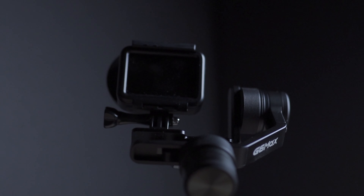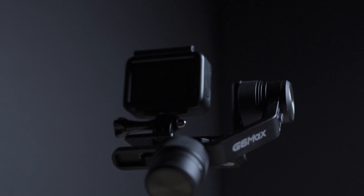I also used the Feotec G6 Max, which is a lighter payload gimbal — look how small this is. Big shout out to Feotec for sending this to me. It showcases what quality you can achieve with something like this, whether it's a point-and-shoot, an iPhone, a GoPro, or whatever action camera you have. What I like about it is that it has features from other high-end gimbals. If you can get yourself an affordable gimbal like this and you have a camera phone or GoPro, you can create some really dope stuff. I do use heavier cameras with a different gimbal, but if all you have is a GoPro, this would be a sweet setup.